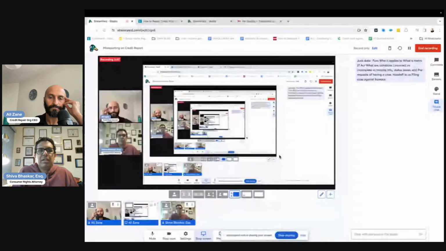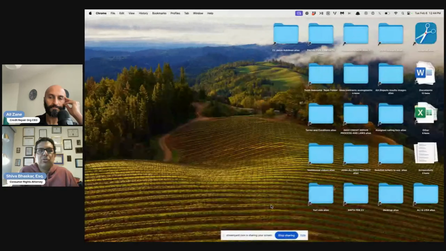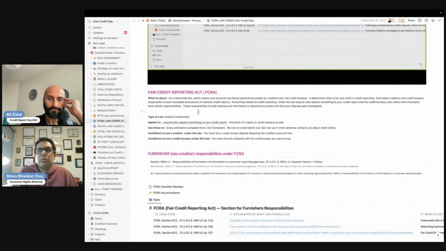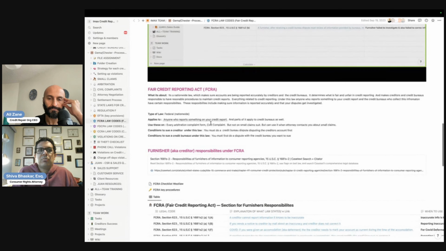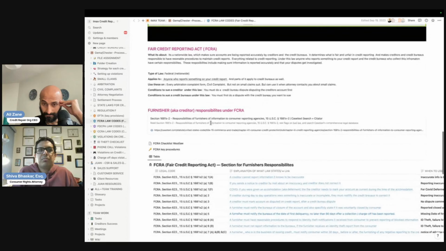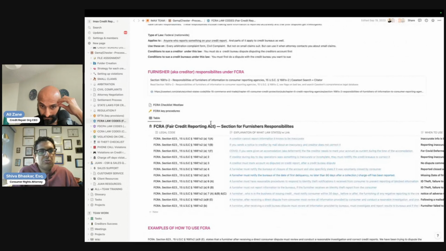And the FCRA regulates the conduct of consumer credit reporting agencies like Experian, Equifax, TransUnion, and many others, as well as creditors and collection agencies, people who report information to the credit agencies. And those who report information are known as data furnishers because they're furnishing or sending over data. And one thing that's very relevant to our conversation is that the FCRA says that consumer reporting agencies and the furnishers must maintain, quote, reasonable procedures to ensure, and again, I'm quoting, maximum possible accuracy.